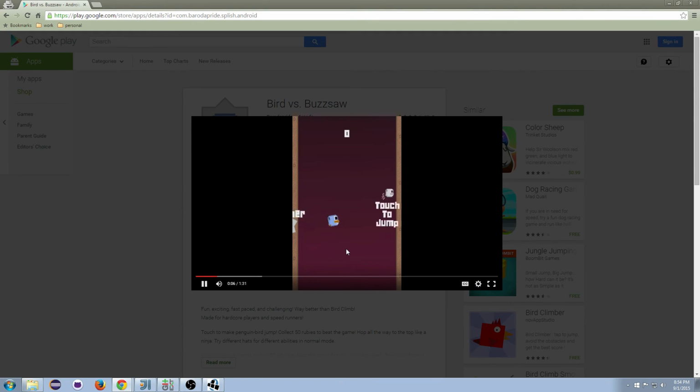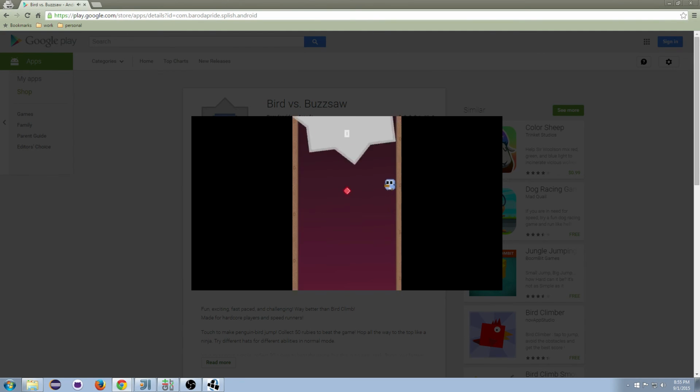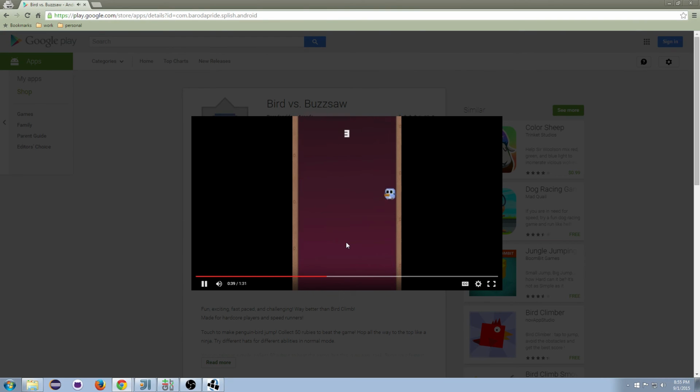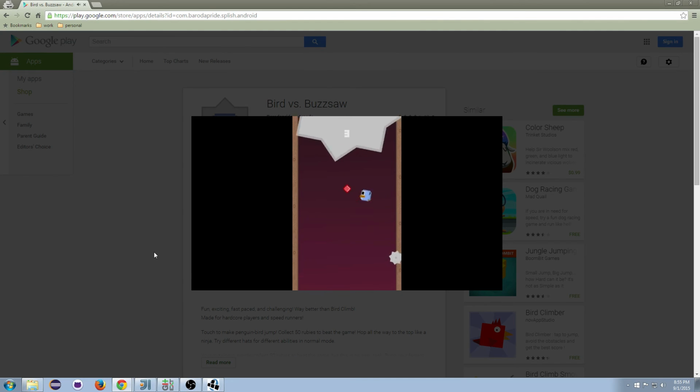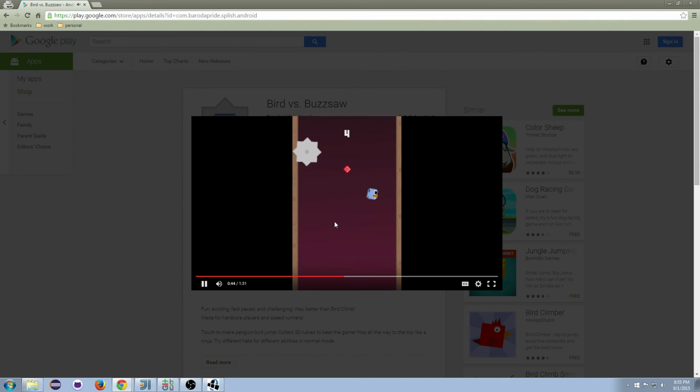So this game, you just tap to jump. And this is like the original version, which is really fast and it's hard to play. But basically you just keep going up and you try to get to 50 rubies. And it turns out this is very difficult. It's kind of funny when you're making a game, you play it a lot, you get really good at it, and you think it's pretty easy. I didn't want it to be too easy, but I wanted it to be doable. But it turns out a lot of people could not, just getting 4, hardly anybody could do that.